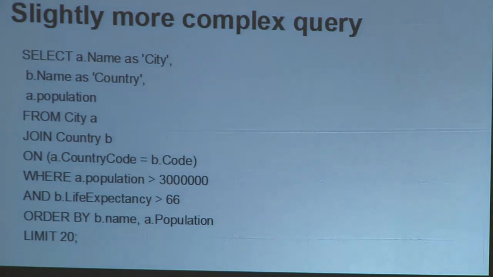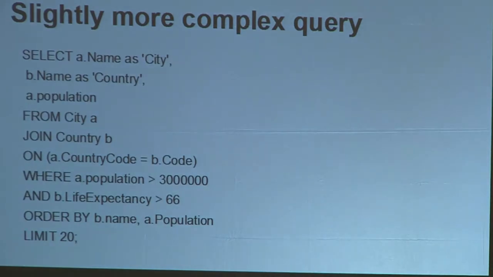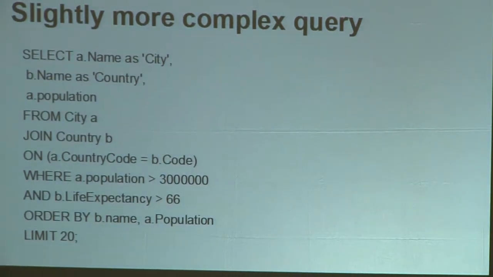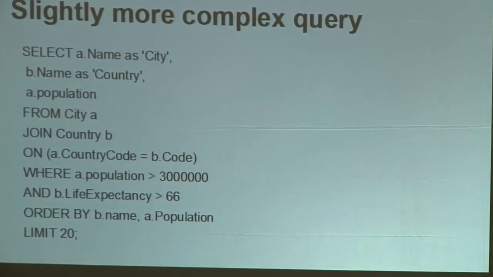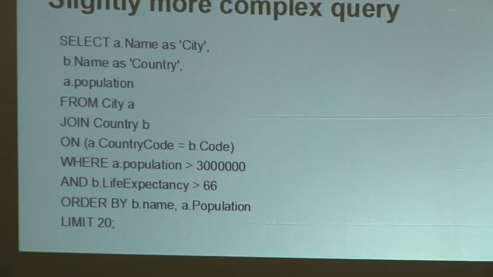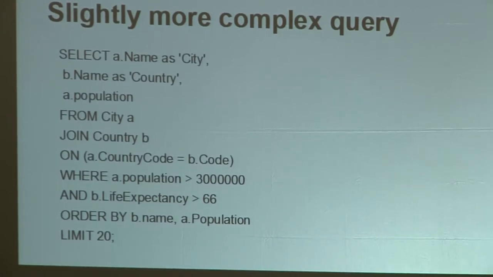So, you don't really care about 2,000 records. You're a smart programmer, you realize the Apple iPhone screen your user has in front of them isn't big enough for 2,000 rows of data. So you only want 20. And by the way, you don't want every little podunk city, you only want the big cities. So we're going to look at the cities that have, what is that, 3 million or more population. And you don't want to send anyone to a real rat hole, so you only want the cities where the average life expectancy is greater than 66 years. And you kind of want that sorted, in alphabetical order for the name and then sorted by population. But then you only want 20 records.